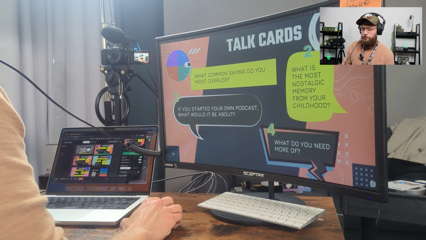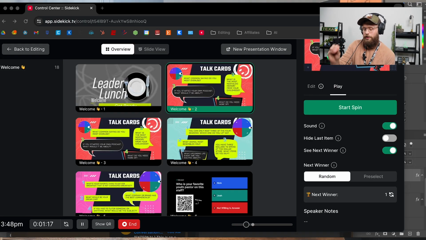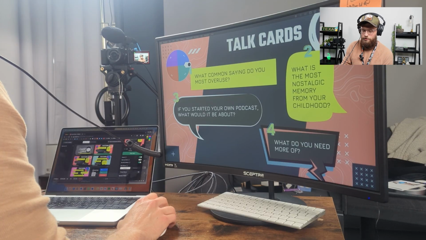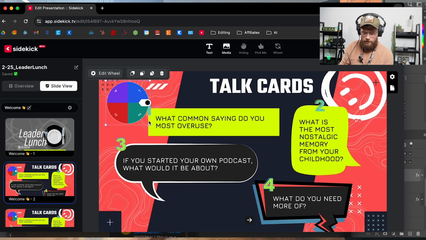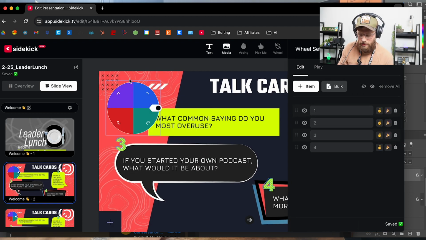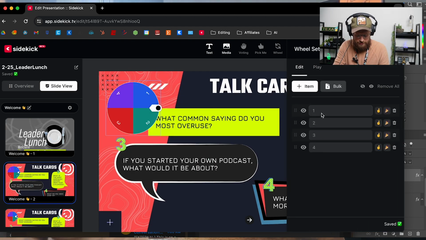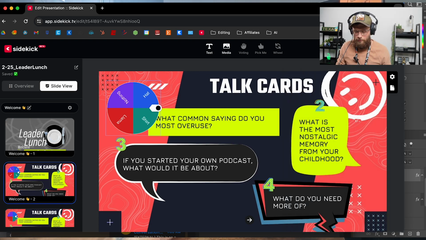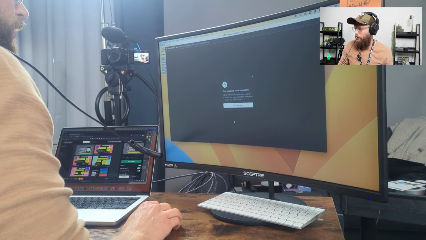What's cool is right here is my wheel, but I was able to shrink it down. I'm gonna go back to editing, so I'm gonna kill this presentation window. As I'm editing, look, I can make it bigger. I can make my wheel smaller. I can edit what's on there. I can edit the questions. I can edit the text on there. So if I don't want it to say one and I want it to say an actual something, like they win a hat or a shirt, or in honor of DYM, a llama, or just a sticker, or maybe just nothing. Who knows? Maybe I'm not feeling it that day, and so I can save it, and then there it is. When I'm presenting, it is right where I want it to be.